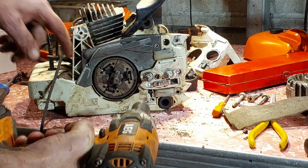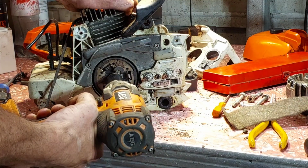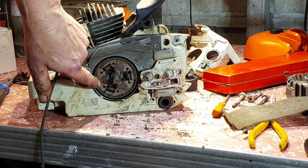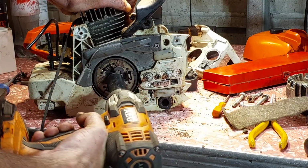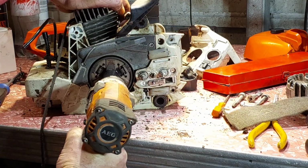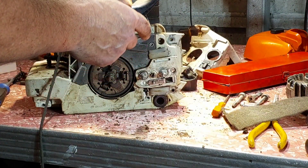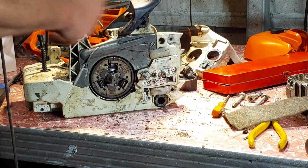So now that pull cord's jammed up between the piston and cylinder. So you go blip and it comes straight off. Make sure you have clockwise up, and you'll see on the flywheel it will have an arrow just there. Point it clockwise and then undo it. Trying to get it on square. Okay, I forgot I pulled the motor bolt out, so that's still on the cylinder. So there you go, that's the piston off.